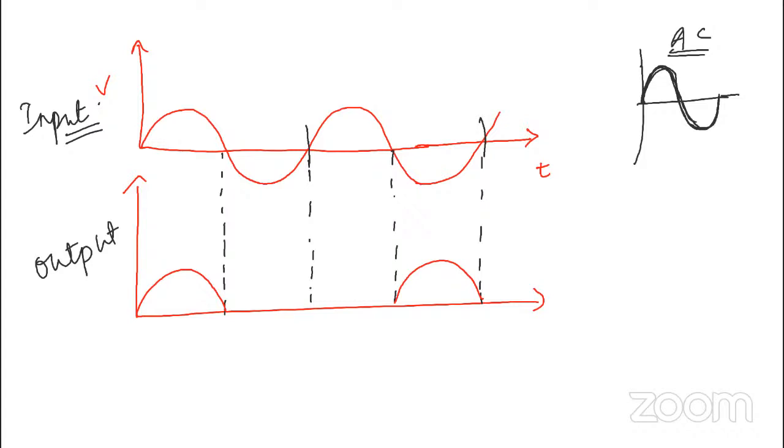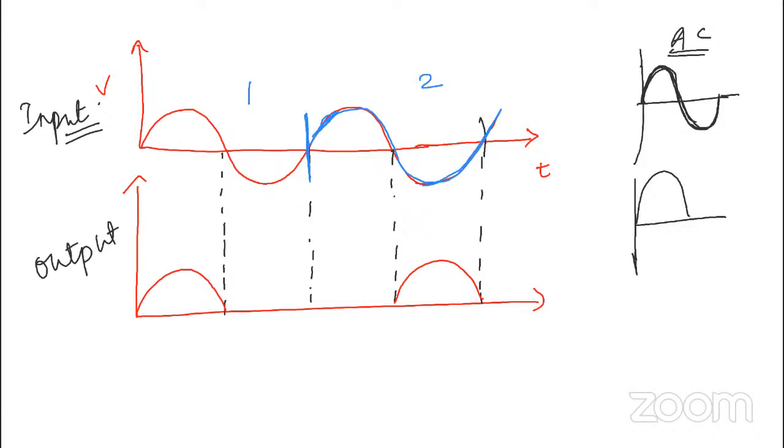In AC it is like this, but if it is DC, what will the waveform be like? There will be only one loop. Okay, right? In general, when we take the wave loop, the half portion, one crest, one trough, it should be 1. So here it is 1 and here this is the second wave.